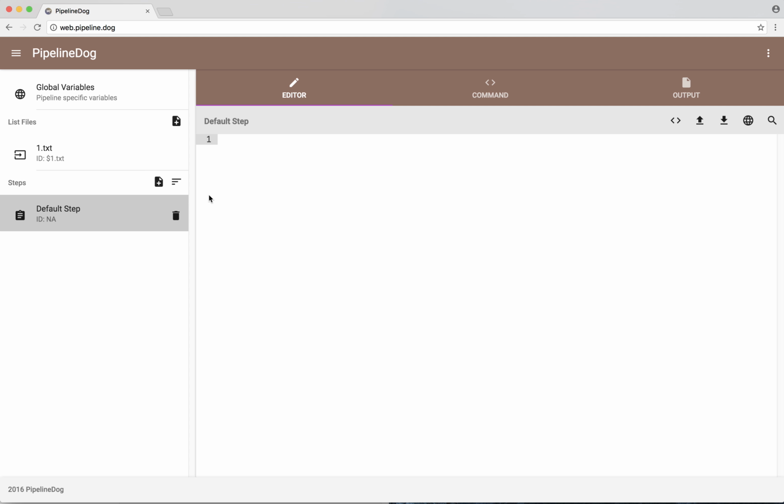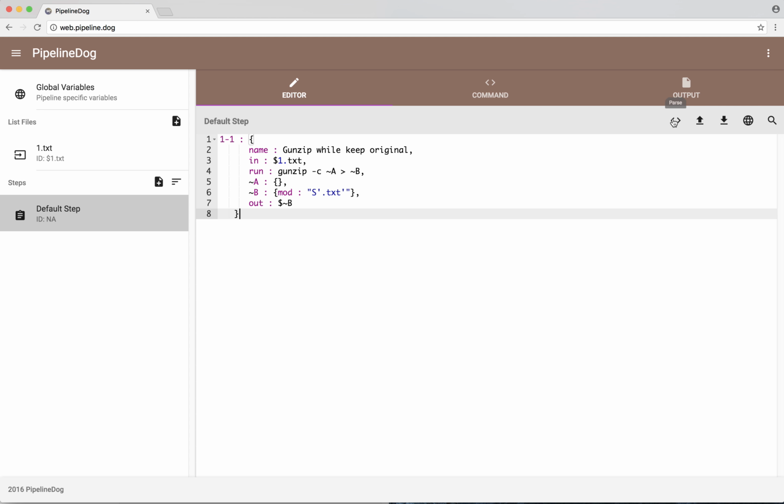First we create the first step, gunzip a gzipped file but keep the original, because the default behavior of gzip is to delete the original once it has finished decompressing. I've typed in the code previously, so just copy paste it here and click on parse, and you can see the name of this step has changed from default step into gunzip while keep original, which we specified here.